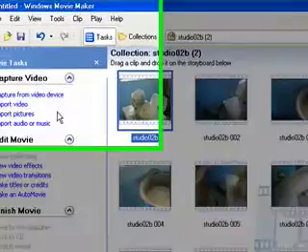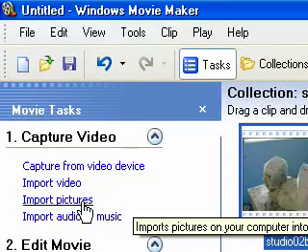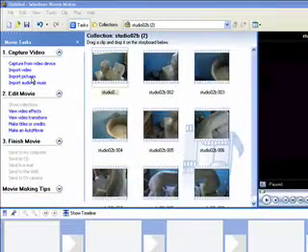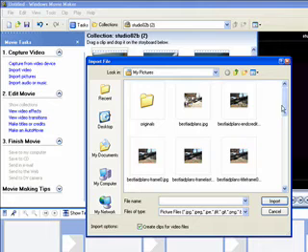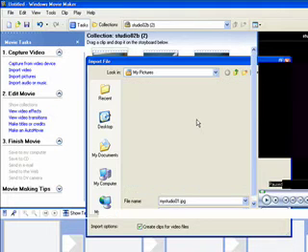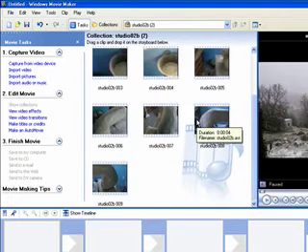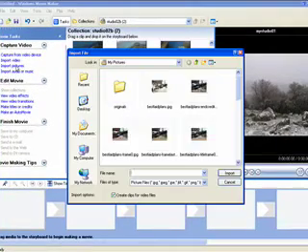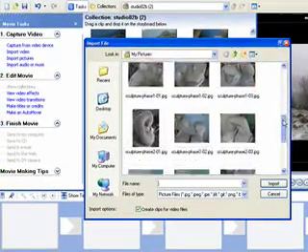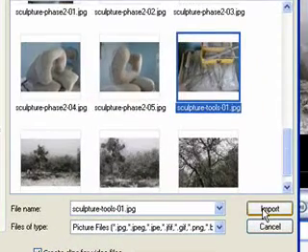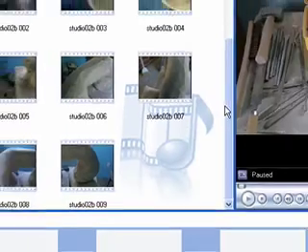I know that I want to use a still picture at the beginning and end of the movie for doing my titles. So I'm going to import those now. So I click on Import Picture, and I'm going to import my studio. I just double clicked it. I could have clicked it once and then clicked the OK button. And there's one more picture I want to import, and that is an image of my tools. Clicking on Import, we're now good to go.